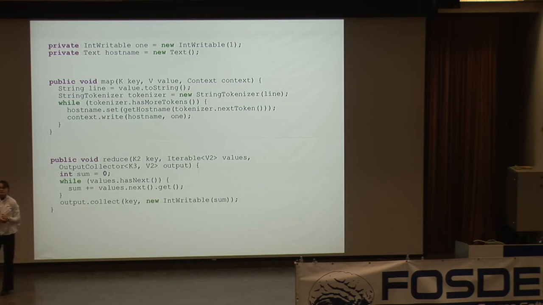What the context object gives you as well is a way of emitting counter values. Counters can be used, for instance, to provide the framework with the number of bad records that you have encountered. So you just skip the record and keep a statistic of how many bad records were in the file. But the context also gives you a way of telling the framework that you're actually progressing. Because what Hadoop does is, if your job is running for too long, then it cannot really decide: are you in an endless loop, or are you really doing work? So you can set up a timeout after which the job is killed.